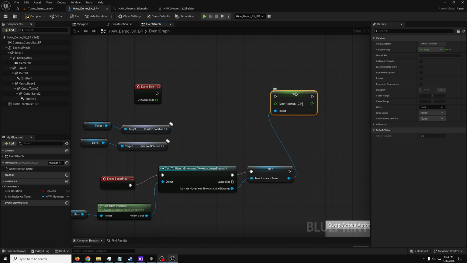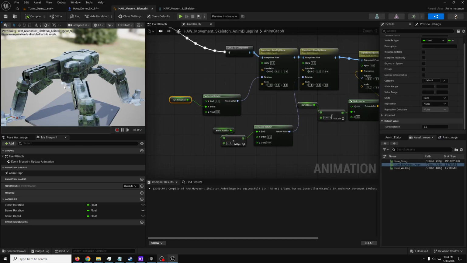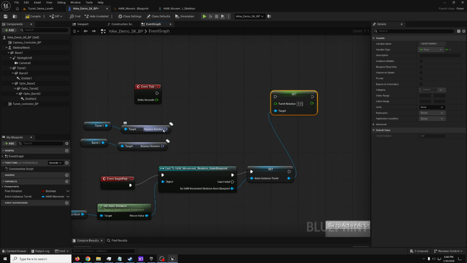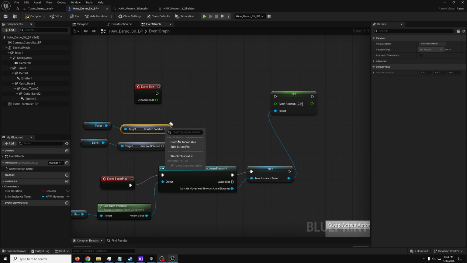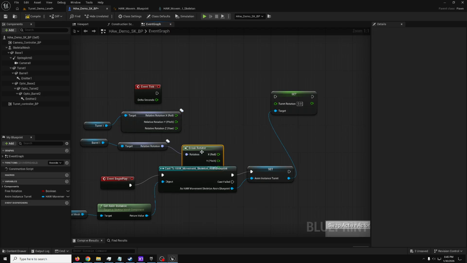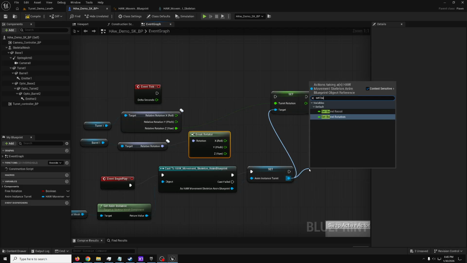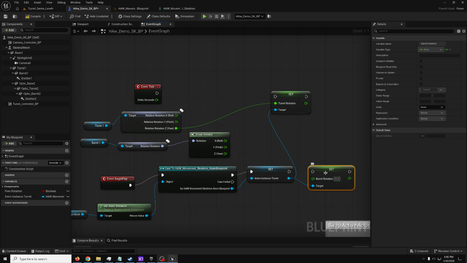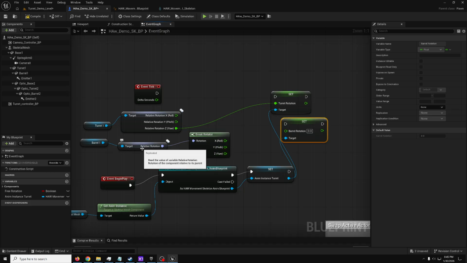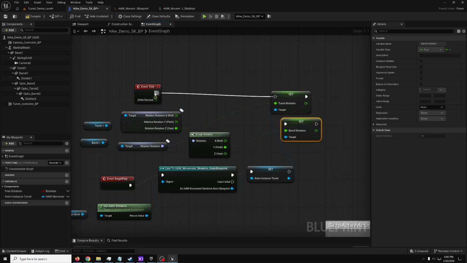By the way, turret rotation was the thing which over here controls that turret's rotation. So we go here, get our relative rotation. I'm just going to use split. You can also take this into a break. Basically the same thing. So for the turret mesh here, it'll be the z-axis. And then I'll set barrel rotation. And for here, that's going to be the y, or pitch rotation, coming from our barrel.